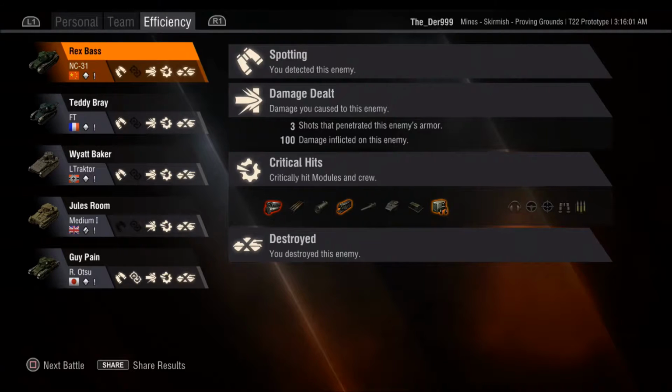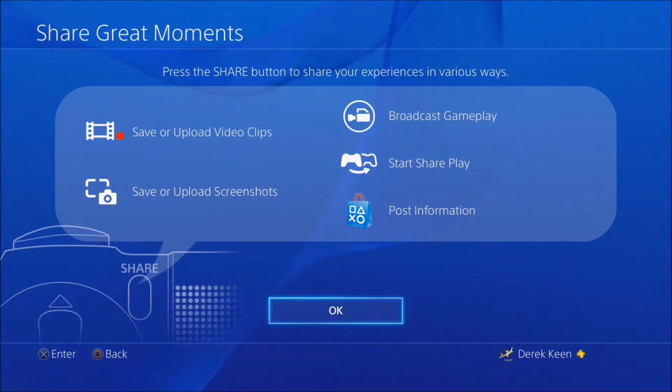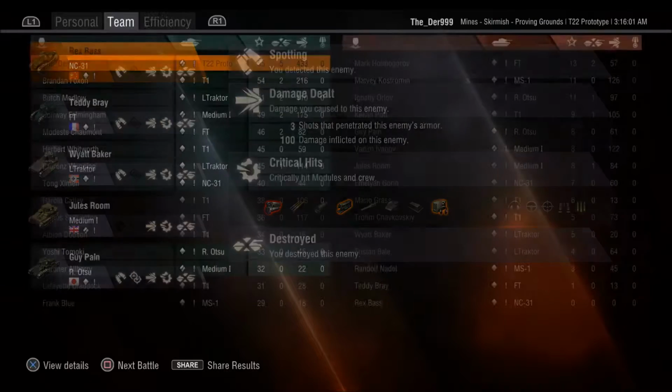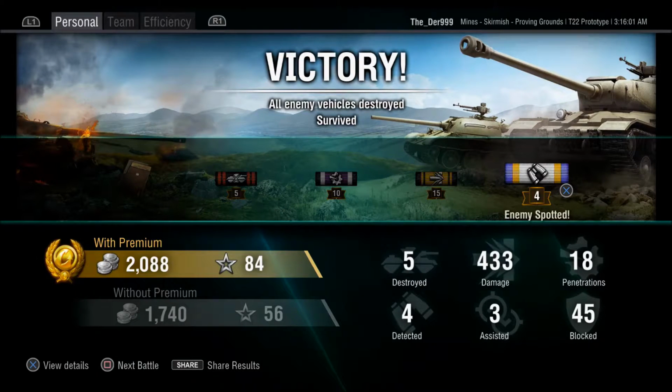Alright, I guess I gotta go to the next battle. As you can see, we're playing on PlayStation 4, which means with the share button, I can do this. Okay. This is the first thing I've really played on PlayStation 4, I should say. Alright, let's go to the next battle.